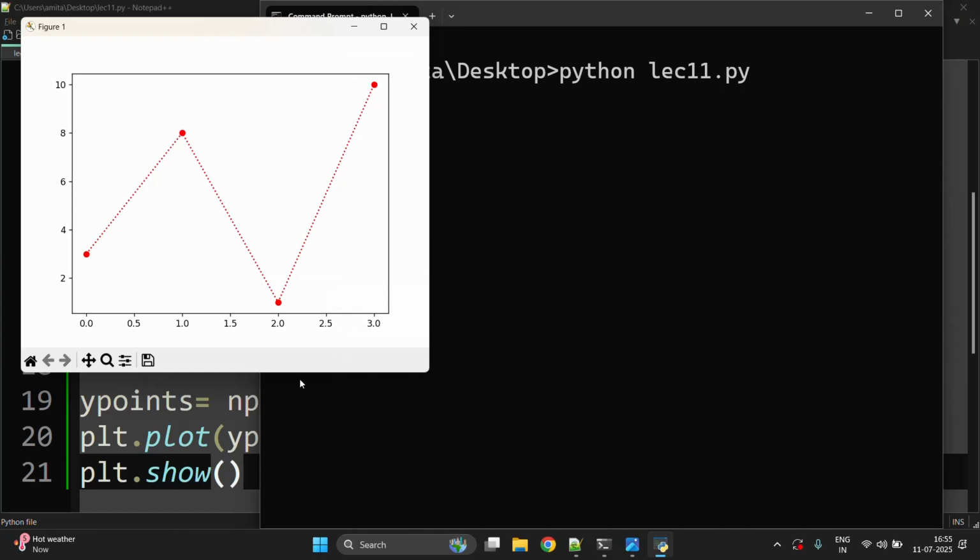So in this example, I only specified the points on the y-axis, meaning that the points on the x-axis got the default values 0, 1, 2, and 3.